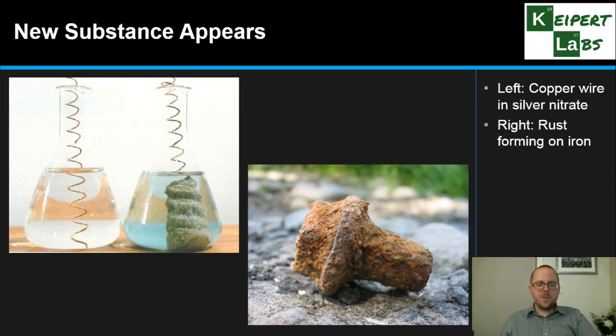So it's not that the silver just magically appeared, but it wasn't visible in the same way before. Likewise, rust seems to appear on the surface of something that's made of iron metal or steel, which is an alloy of iron. The rust has actually transformed the iron in the metal into iron oxide - this process of corrosion into iron oxide, which is what rust is. It's the same chemical that gives the rocks on Mars their characteristic red colour, or the red dirt that's very unique to Australia has high levels of iron giving it that colour.